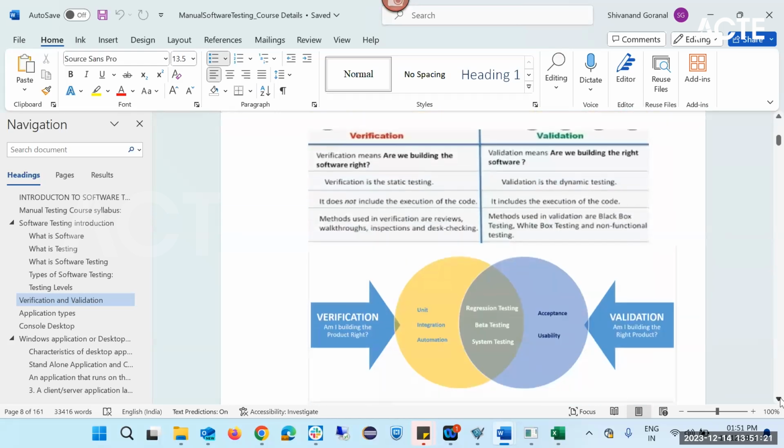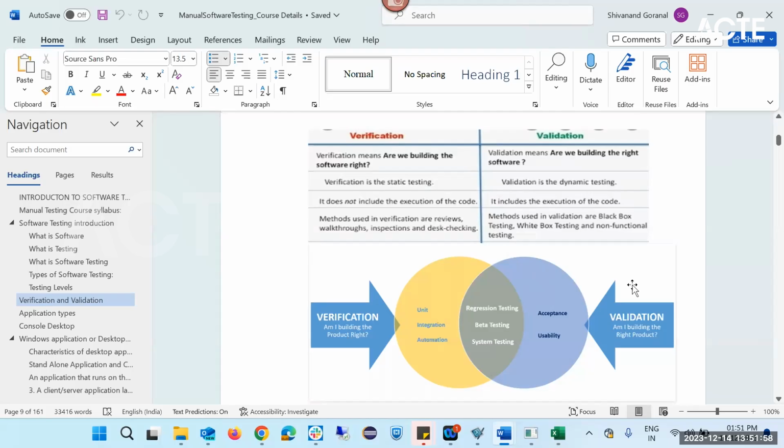This is very important, this is basic. If somebody asks you to explain the V model, what activities are carried out, and also the difference between verification and validation. Verification means are we building the software correctly or not. In verification the software is not yet built, they are just building it. In validation the software is already built, and we are just testing the application. Verification is static, validation is dynamic.